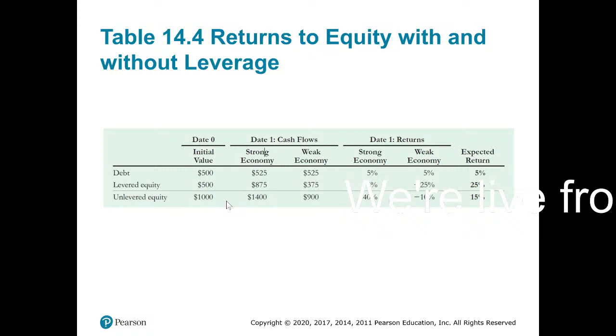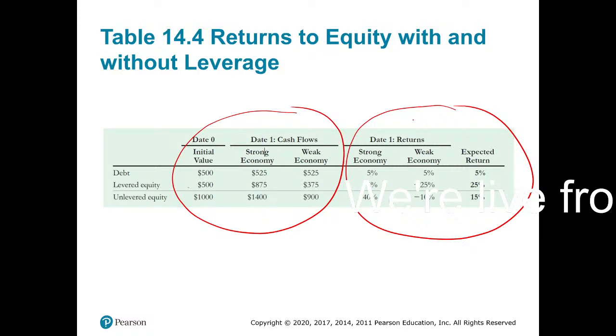Let's take a look. Okay, so we have this 500. These are the original cash flows. So the returns, that's what we calculated. The debt holder gets a risk-free 5%. What's the equity holder return? So this is what we call financial engineering, right? Financial engineering. Previously, the shareholder return is 15%, and now it's 25%. You see, it's 25% now.